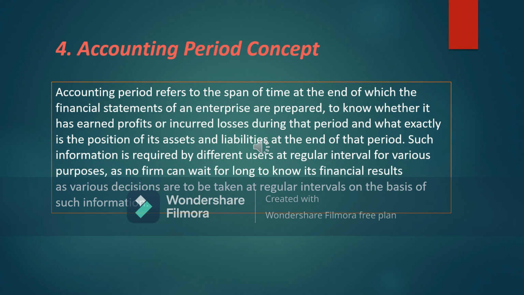Of course the records will be maintained, and on the basis of those records the reports will be prepared, and everyone will be waiting for the reports. So there should be a predefined period. After the end of that particular period, the financial institution needs to prepare the financial records. So there should be a defined accounting period. This is called the accounting period concept.